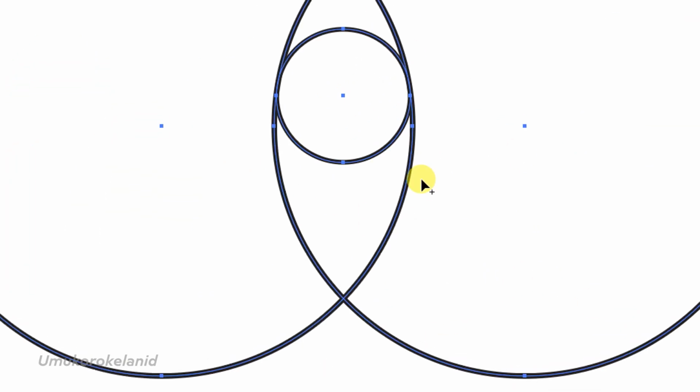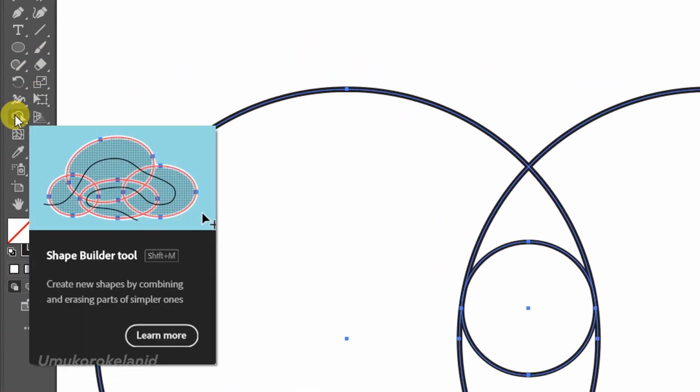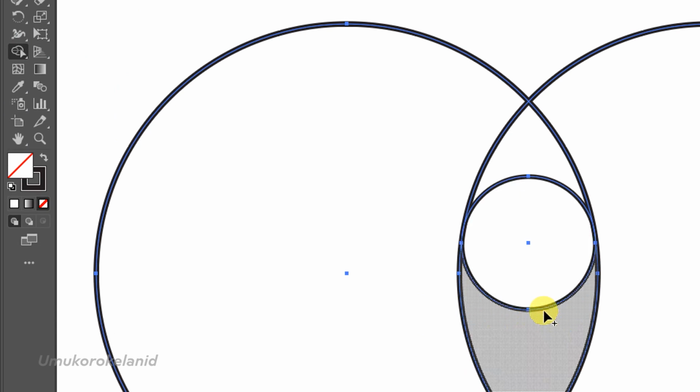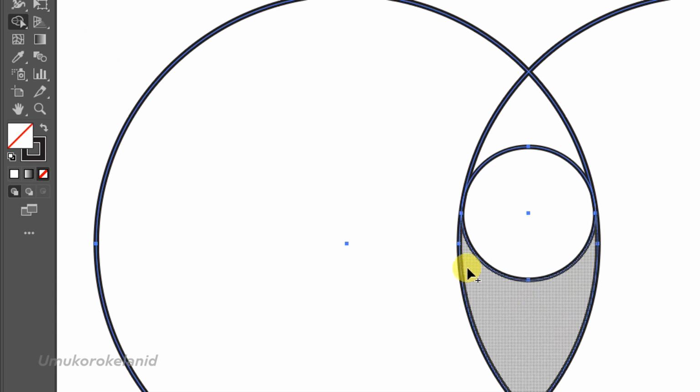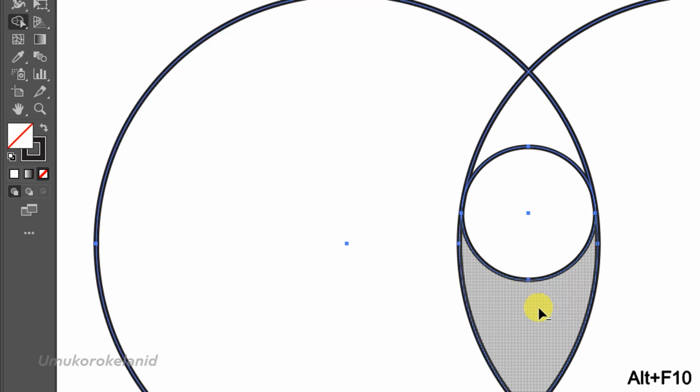So after selection of all the shape, we will click on Shape Builder tool. What it does, like I said, is it helps create an automatic shape by an enclosed space. And you can also remove a shape automatically by just selecting the shape. But before you can do that, you have to hold on the Alt key. Then you see a minus sign. As you can see, we can see the minus; when we release the Alt key, we see the plus; Alt key again, the minus. So that's how it works.